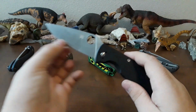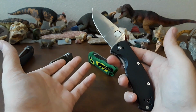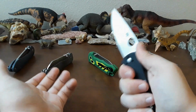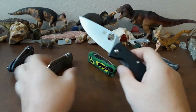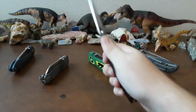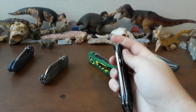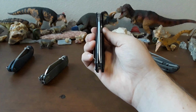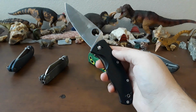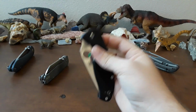But I think this could be a great EDC knife for someone who just works a regular job. This is a great EDC knife for someone who might work construction or stuff like that. I really do think that it's a lot more versatile than the QSP Penguin. So, it definitely deserves a mention, and it is well built. This knife feels very, very well built. It's very solid. It has that kind of Spyderco build quality that you want, right? And mine is off-center because I've been fooling with it for a while. But it's a well-made knife.